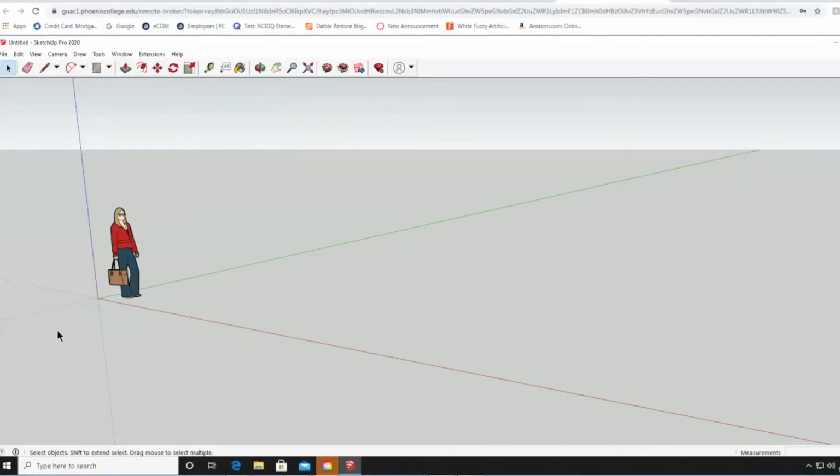Know that there are many different professions that use SketchUp. So for example, someone might be designing a wedding cake, and that wedding cake wasn't necessarily drawn to scale. And so you can find that wedding cake maybe in the 3D Warehouse, and you can bring it into this drawing, and all of a sudden it's like 5 stories tall. And you can tell that quickly because of our figure.